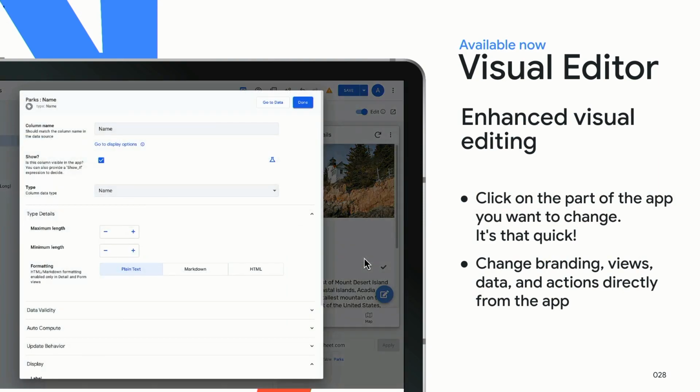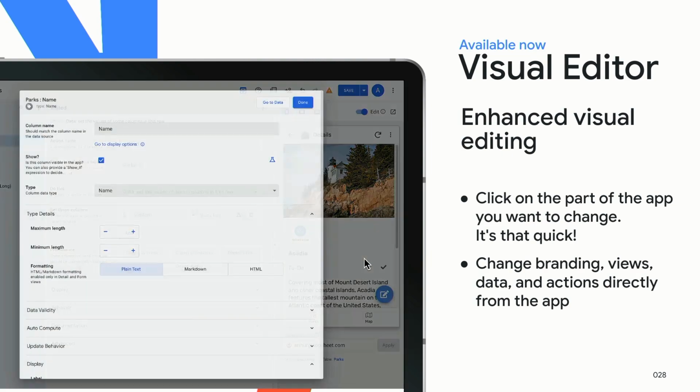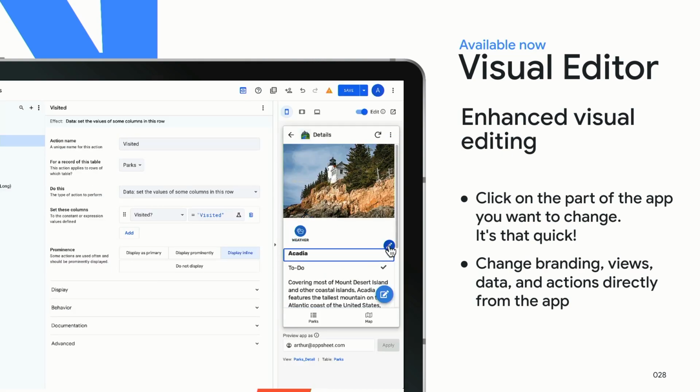2 other things I want to mention, starting with, well, how do you customize that app that was just created? Well, there's a lot of tools available in AppSheet right now to customize it, but I want to highlight some changes, some improvements, dare I say, we've made to the AppSheet Editor tool with the advent of visual editing, which is really the introduction of true point-and-click editing of applications. And we think this was really important and, dare I say again, essential for us to provide to our business users who don't want to go write code, who don't want to go searching through lots and lots and lots of customization options, and instead want true point-and-click access to be able to update the look and feel and functionality of their apps. So this is available now as well.